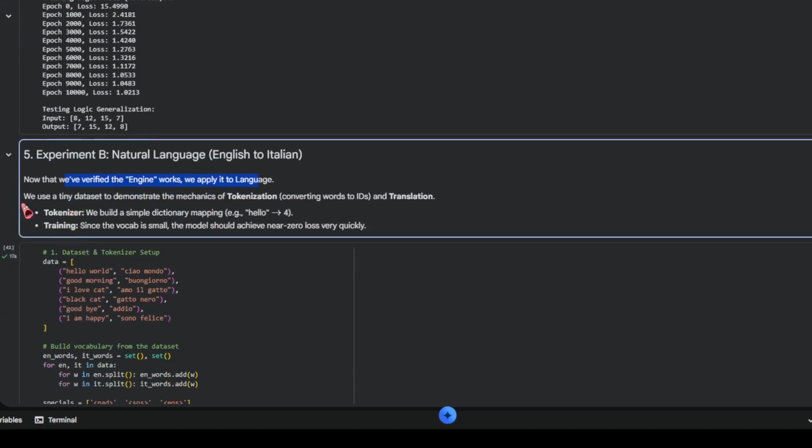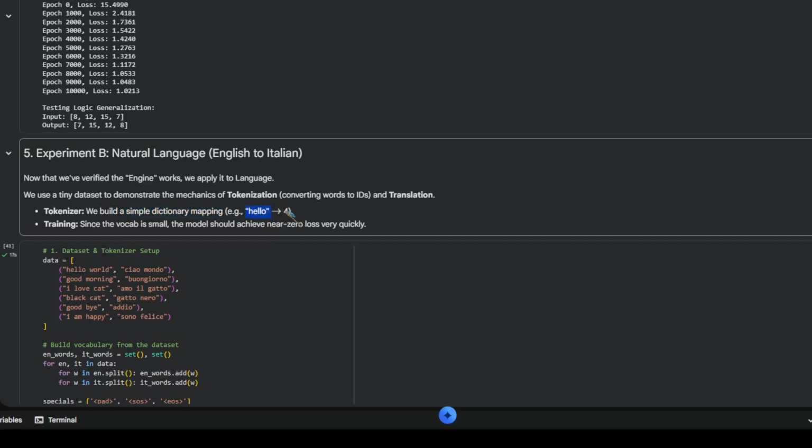We will use a very small, tiny dataset to demonstrate the mechanics of tokenization, converting words into IDs, and translation. So for the tokenizer, we build a simple dictionary mapping.